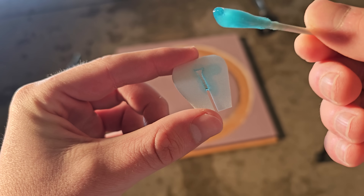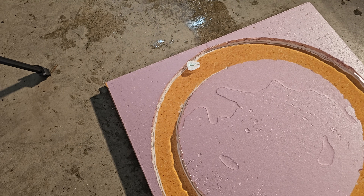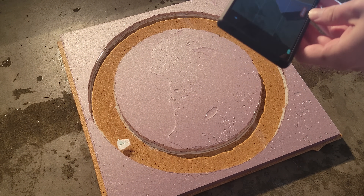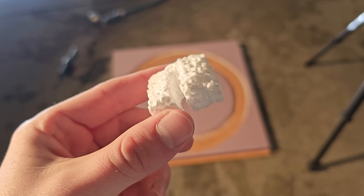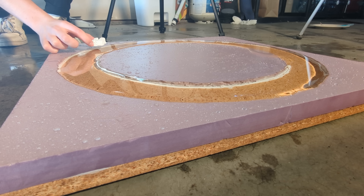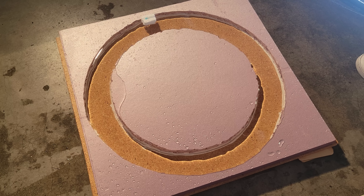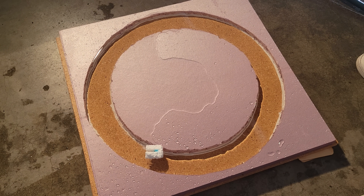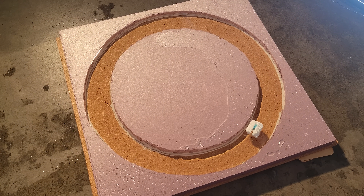The wings didn't seem to help much, so I went back to a smaller width boat. It rode really close to the edge going around but managed to avoid getting caught — until it didn't. I switched back to a larger styrofoam piece and added a channel, since being faster is cooler but definitely doesn't help it stay on track, and I really wanted to complete a full lap without nudging. As expected, the heavier boat didn't start as fast, but it rode along the edge for quite a while. Once it made it about three-quarters of the way it looked like trouble, but it avoided the inner wall and very slowly kept going — and yes, it did complete a full lap.